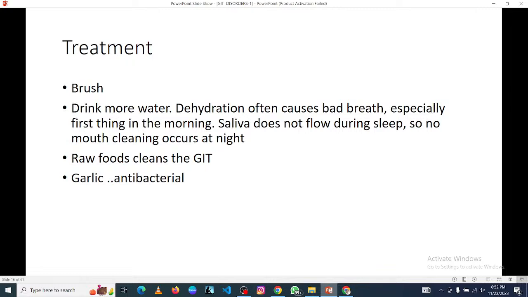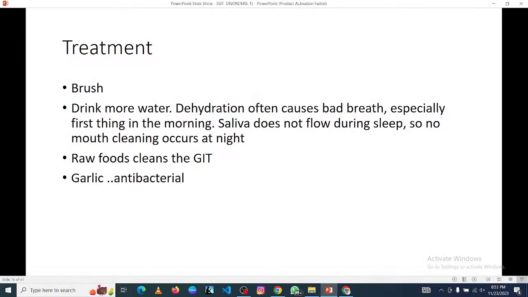Just ensure your bowel movement is regular. That's number one. Ensure that your bowel movement is regular. Number two, in the treatment of halitosis, take something that will help maintain the integrity of the digestive system. What do I mean by maintaining the integrity of the digestive system? What I mean is this. There is a balance between good and bad bacteria in your system.